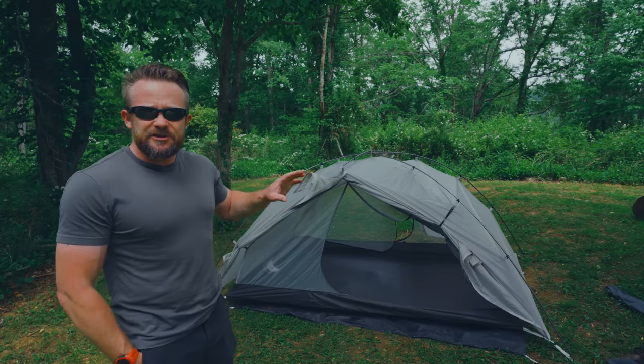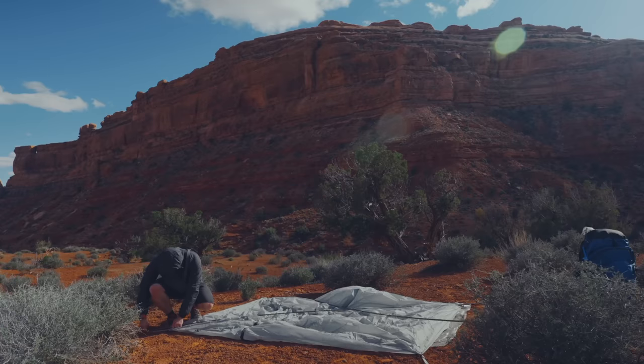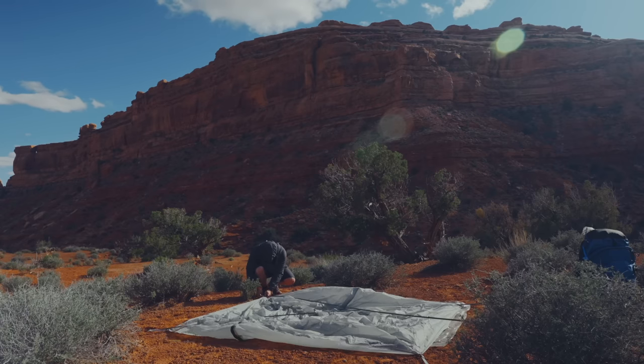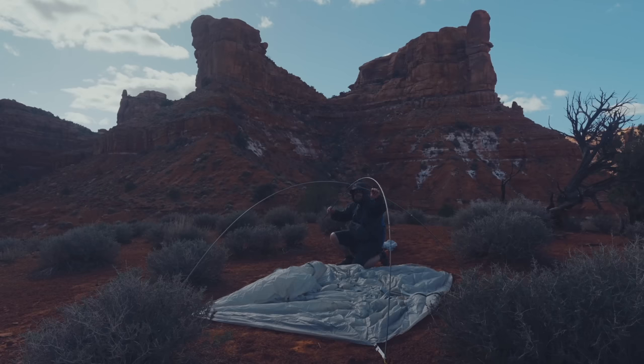So first off, the construction of this tent is very, very good. I've seen no loose threads. Everything here looks great. The setup process of this tent is very, very simple. You could do it in the wind. You could do it on a nice day like today. All in all, no big deal.